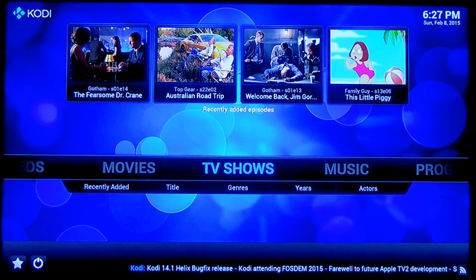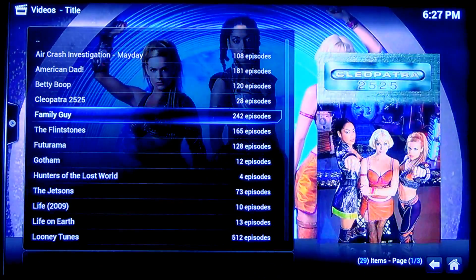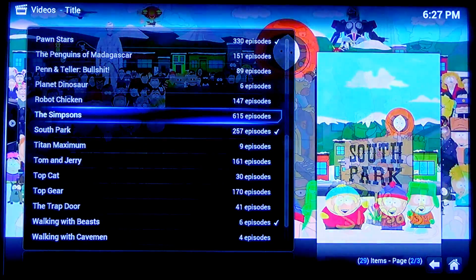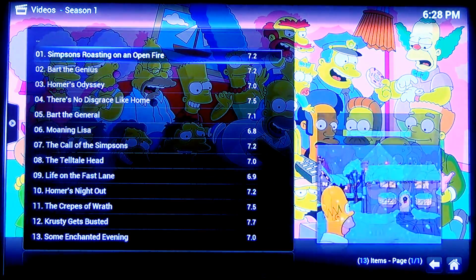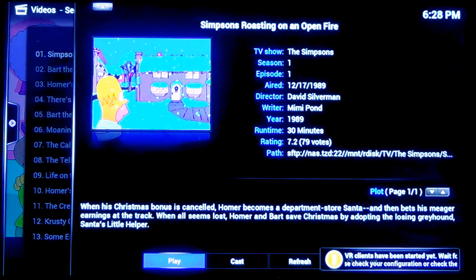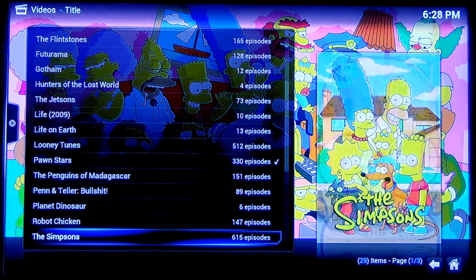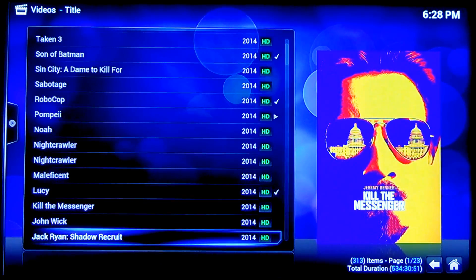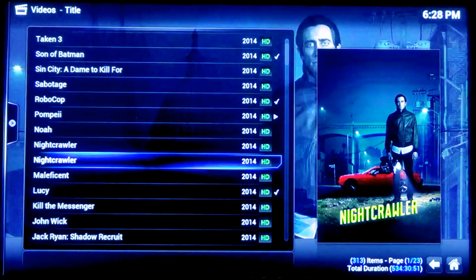Starting with scrolling through the menus — this was one downside of the old Raspberry Pi, it just could not keep up scrolling through menus. This time though, no such issues. The back art has taken a moment to appear, but quite often it does appear straight away; it's just the odd few occasions it delays like that.